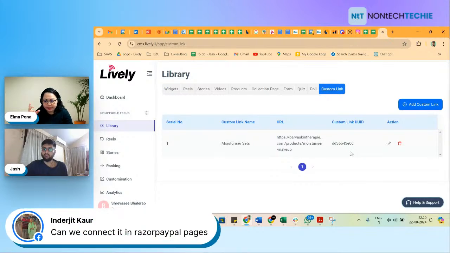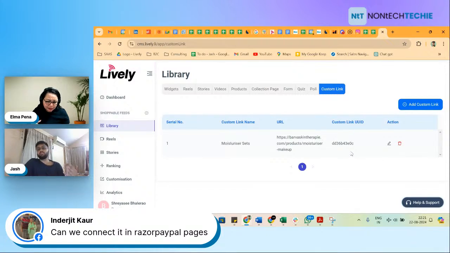Now, in my example, when I tested Lively, I used custom link to add my affiliate links. I'm having a bit of trouble connecting this. I think it's just my brain. For example, I have a custom link, but you talk about products during the customization. So do I assume that if I have a custom link, the customizations that I make for the product mean custom link as well?